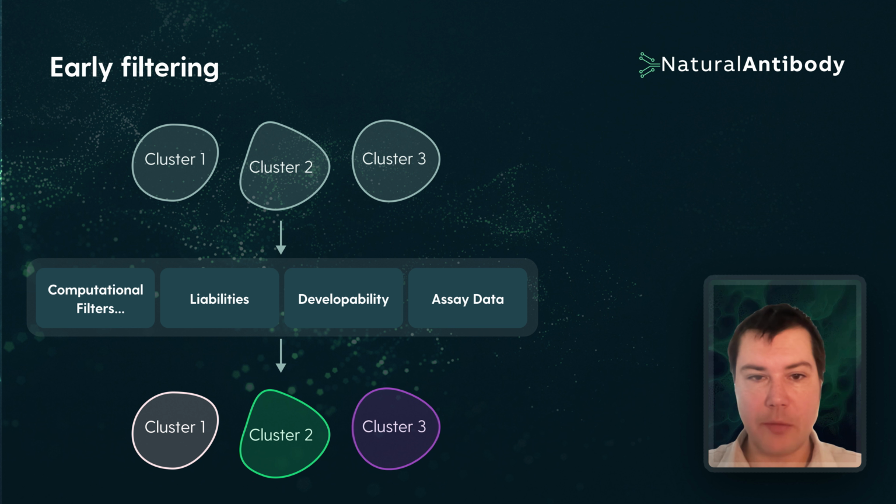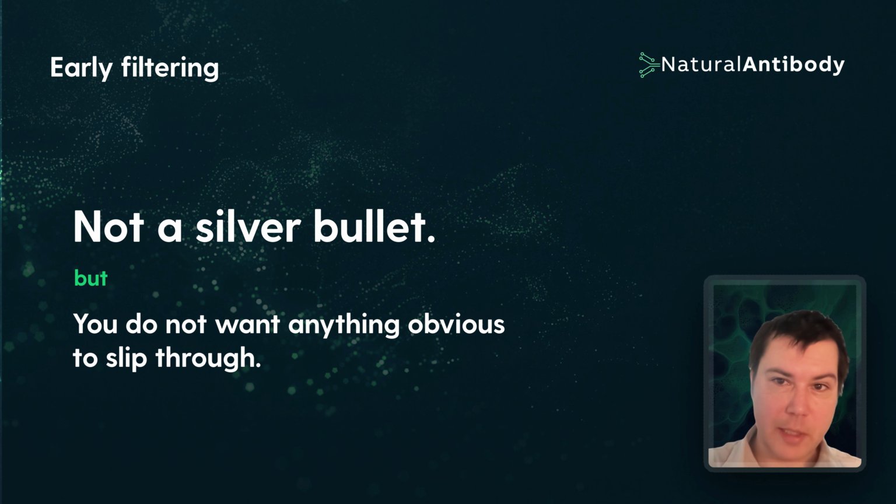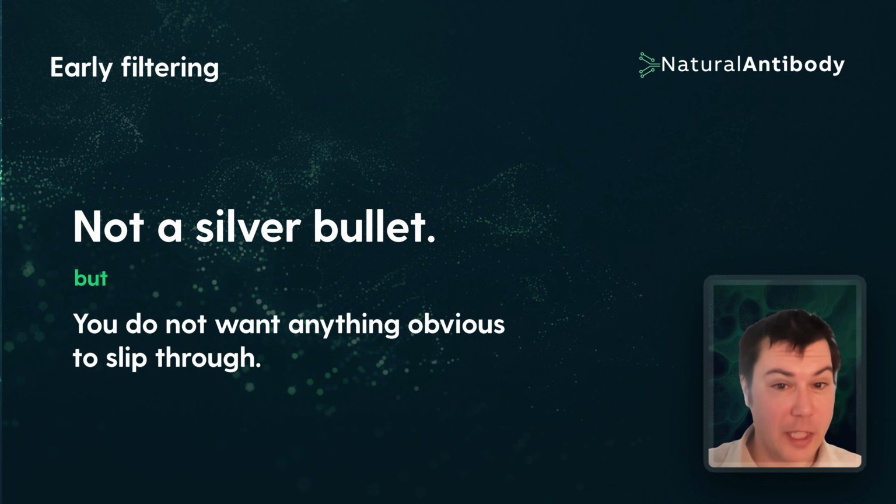So this allows you to, at the very least, navigate which clusters might have better or worse properties according to certain computational features. And I would like to say one thing about this filtering. Currently, at least in the public domain, there is not a silver bullet that is going to tell you whether a given sequence, just by virtue of its preclinical data, is definitely going to be a success in the clinic or a dud. But this is not to say that they are not useful, because at the very least they are telling you if there is something quite obviously wrong with your sequence. That's not something that you would like to find out at the clinical trial stage.